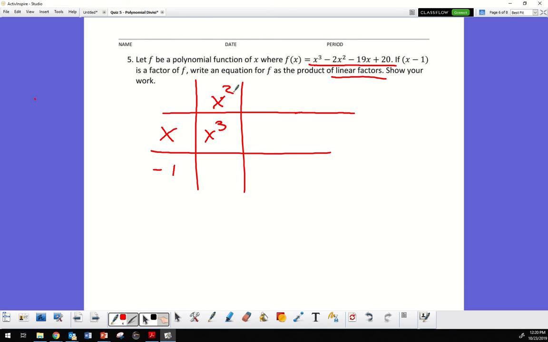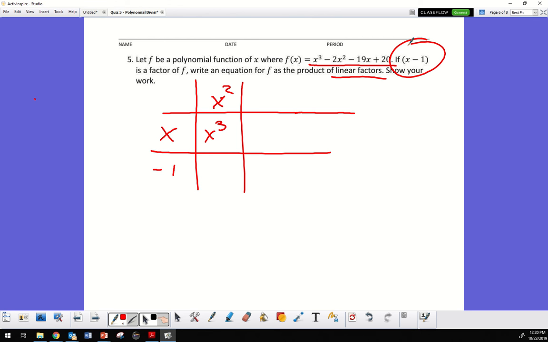Did I lose someone on that one? No? Maybe? No? Because that's what we're doing here on this one. This is the something. So something times this. I got negative 1 from this one over here. So that's where I got that. Okay? All right. Now, I have my something.